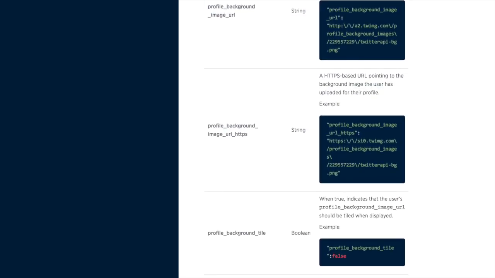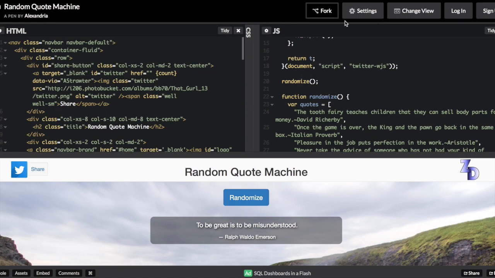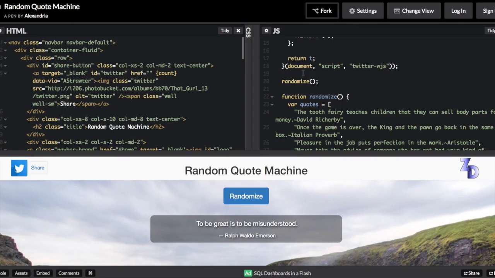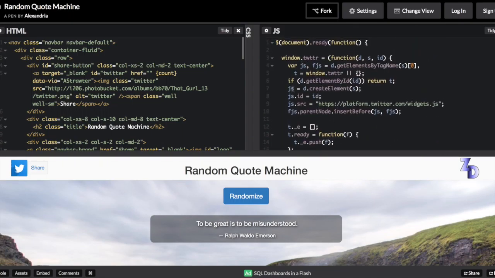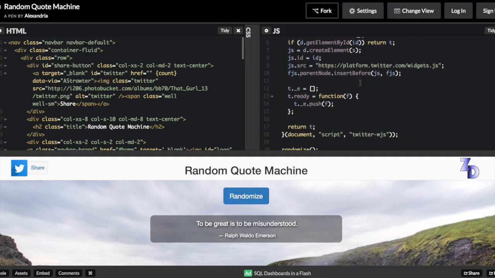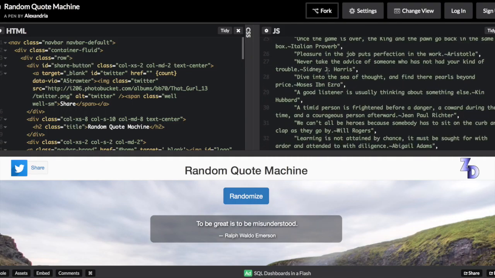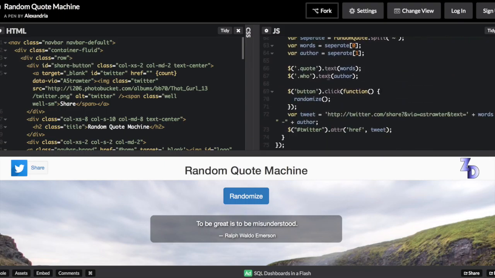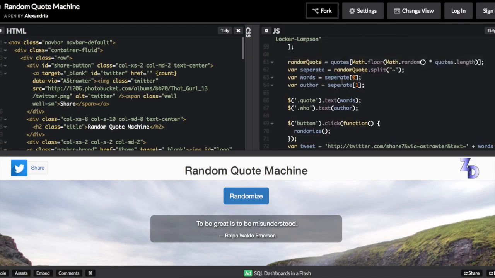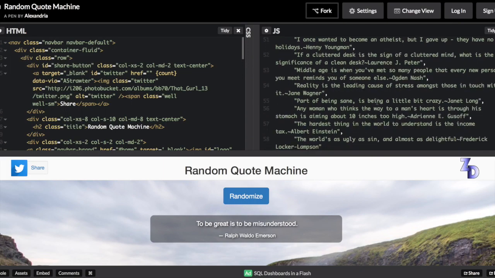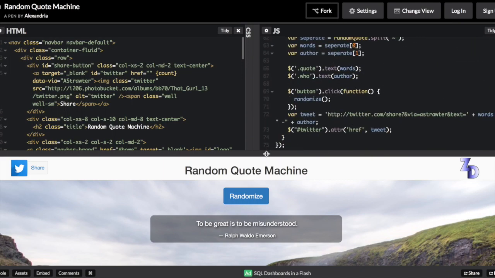And then let's show some examples in use. Here's one that I made. It's a random quote machine, and here's the little JavaScript I used behind it. Here are the quotes that I have. And we get right down to here, and this is where my little share button is. If you click on it, it's going to share it, and it's going to use the different quotes I have here, so that way it actually shows up.